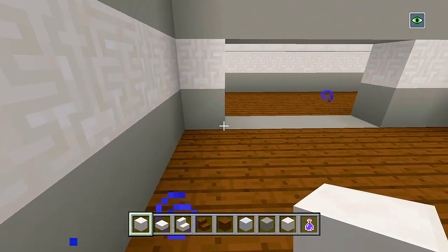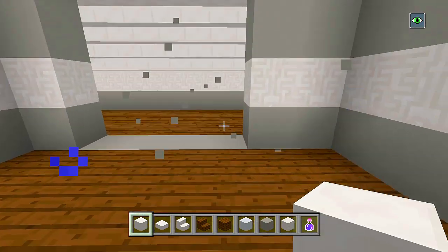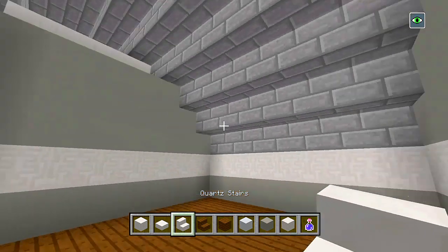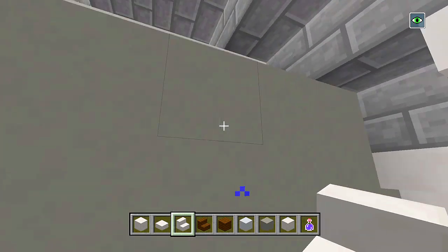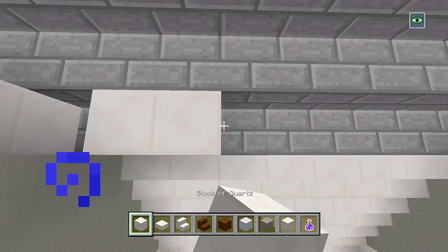So we'll leave one block of space on that side, two on this side. Bring it up a total of four. This will be dark oak planks. Let's have three layers of quartz stairs. One, two, three. And then our layer of full blocks of quartz.